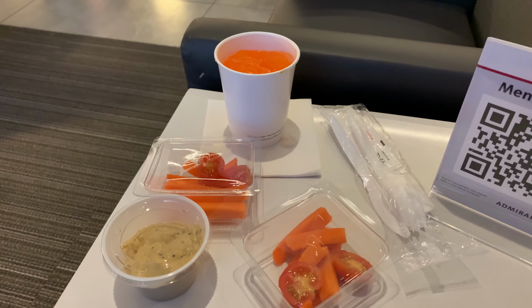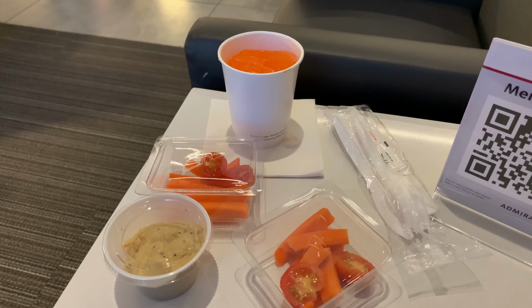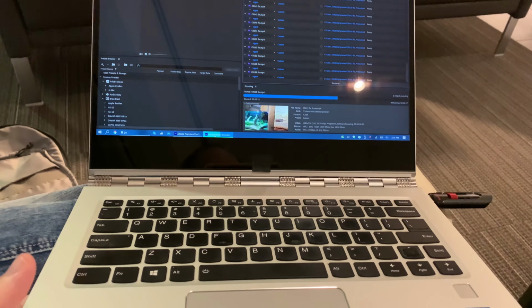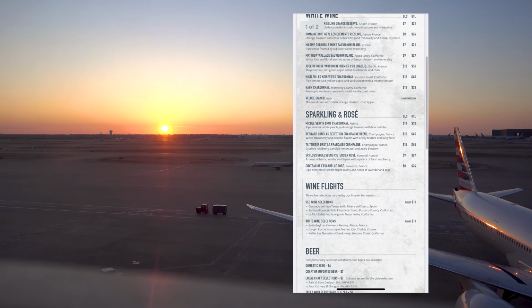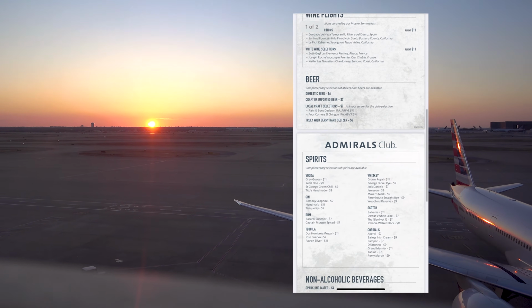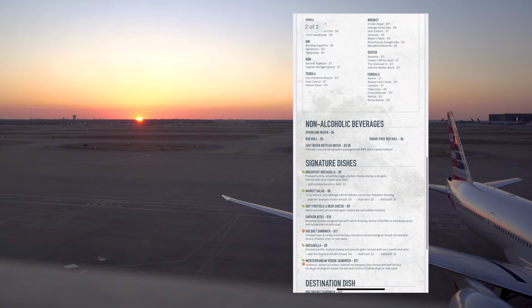For snacks, I ended up with gluten-free everything hummus, which was very savory, using carrot sticks, and an orange soda. In addition, a full menu is available using the QR code. I discovered something called the Duet Sandwich, which could be put on gluten-free bread. Win for me. This is much better than lots of hummus for dinner.